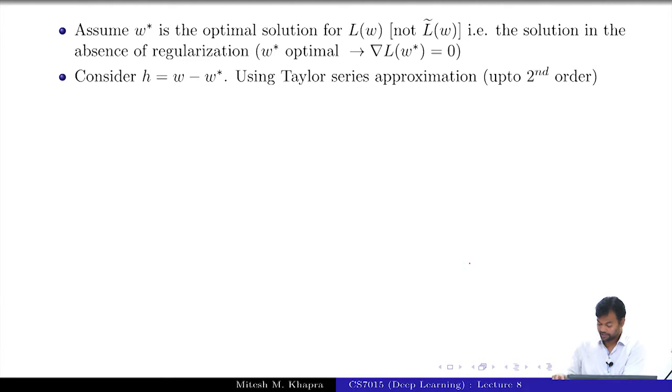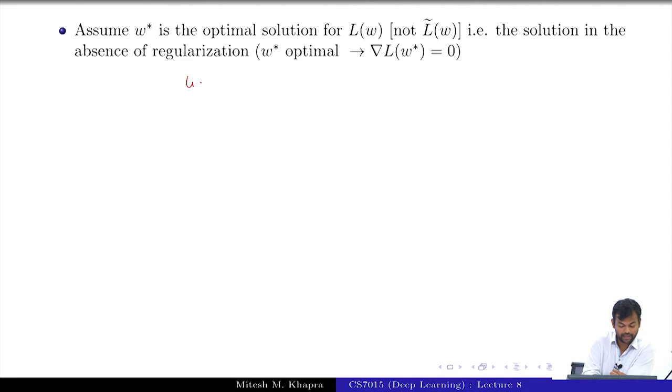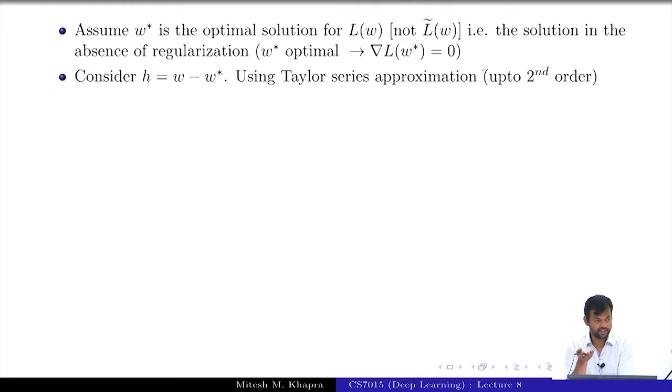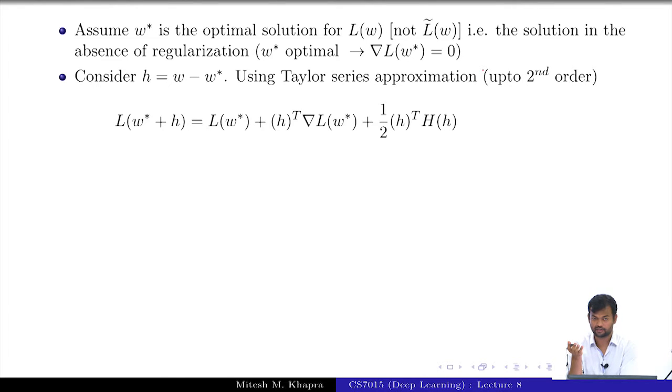So now consider one point. Let me just see how to say this. Let's say I'm at W star, okay? And I want to consider some point in the neighborhood of W star. That's what I want to do. So one way of saying it is that H is equal to W minus W star. Is that fine? Okay, so that's what I'm going to use in the next few steps. Suppose I have such an H which is equal to W minus W star. That means I can move from W star to some point in its neighborhood by using H. And what does Taylor series tell us? This is what Taylor series tells us, right?